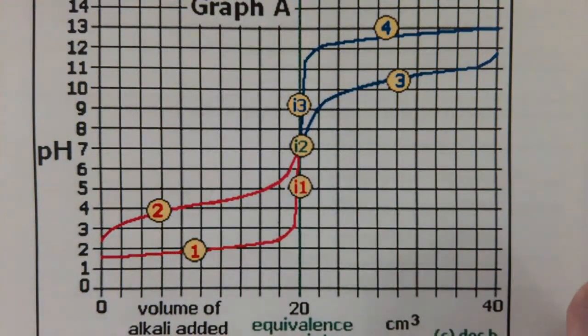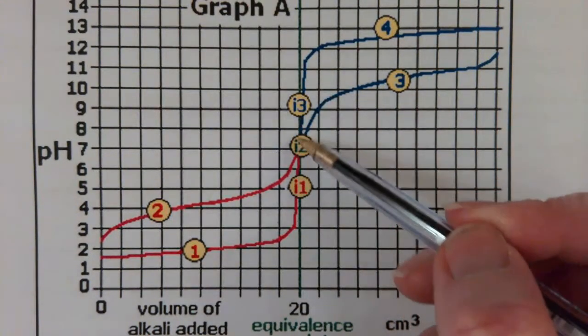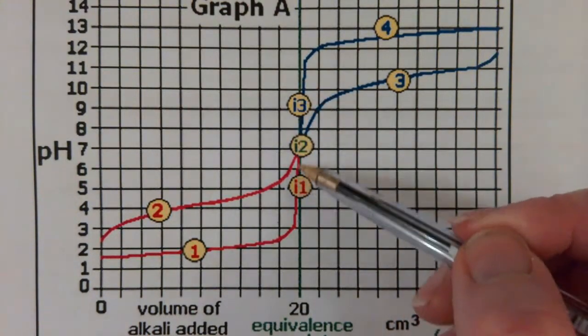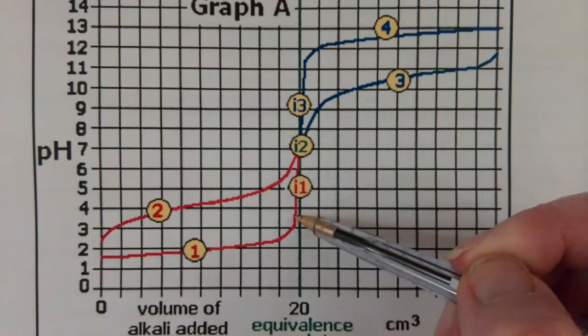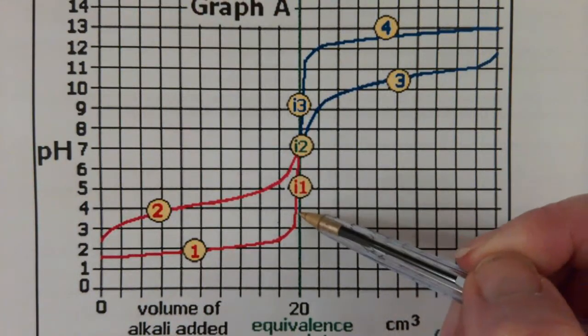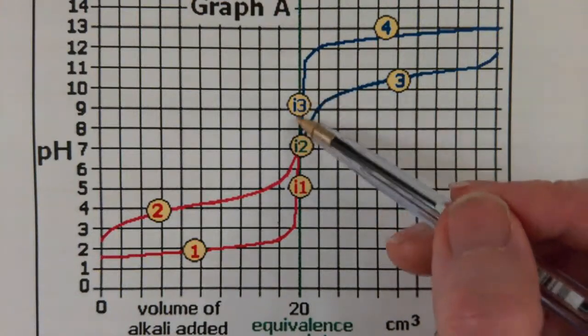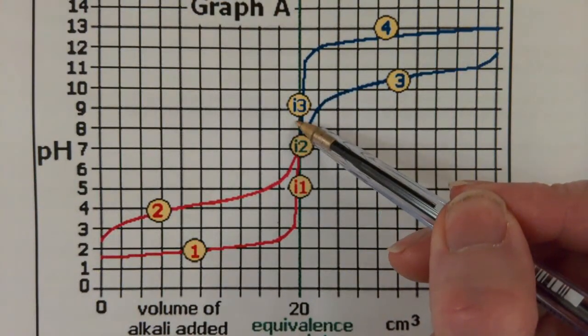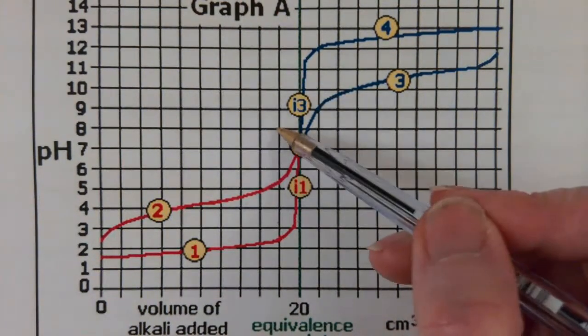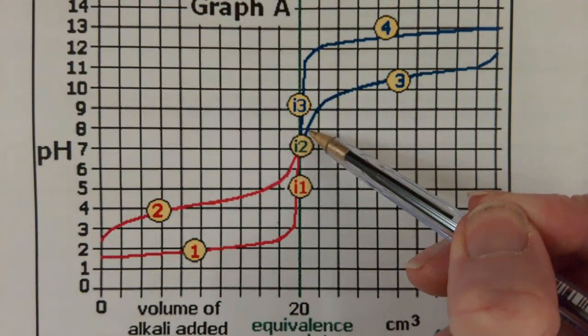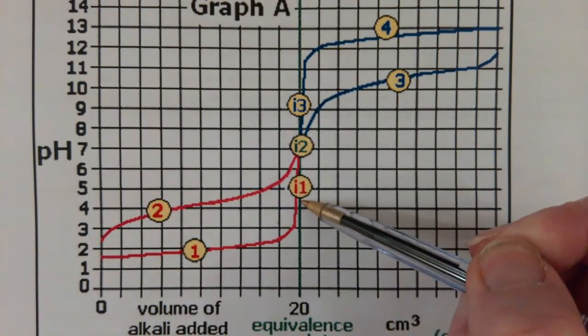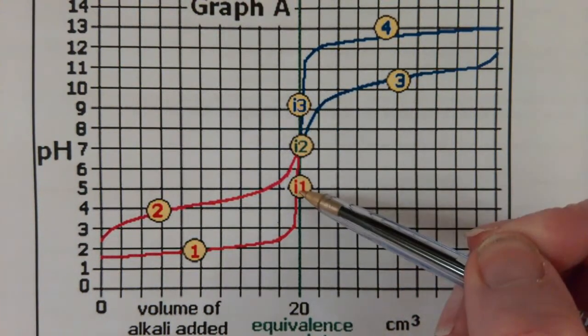This explains why we need to use different indicators for different acid-base titrations. Anything with a strong acid in it, we need to use something which will change completely over this bottom vertical section, so we usually use something like methyl orange. Whereas when we have a strong base, we usually need to use phenolphthalein, because then again it would change completely over this vertical section of the graph. With a strong acid and strong base, we can use either because both of those colour changes lie on that vertical section.